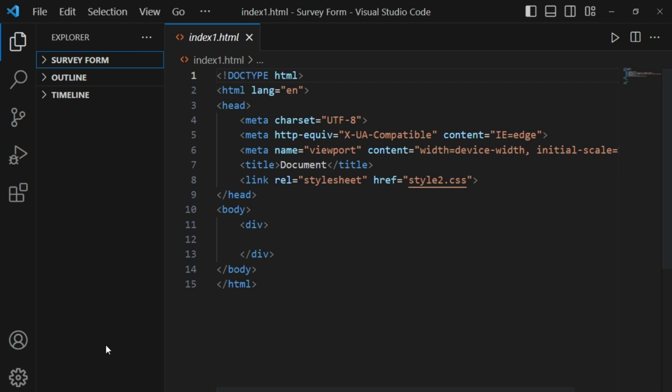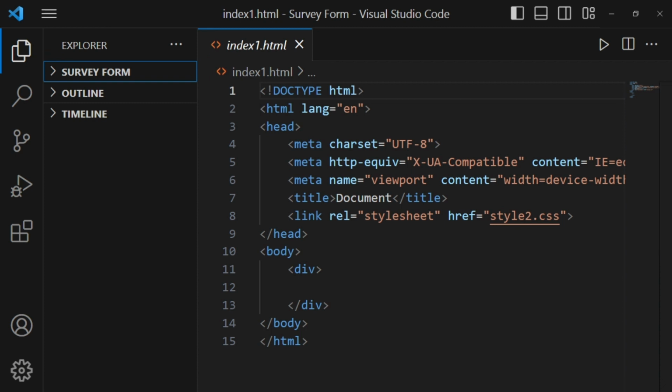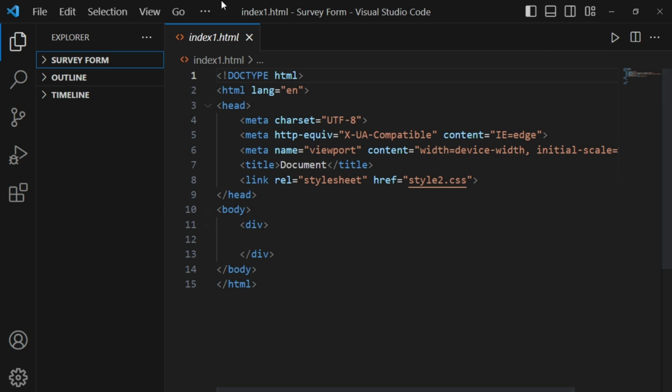So if you let me zoom in a little. If you come here, you are going to see this. There is nowhere under here where you're going to see master or any branch, because this project has not been initialized as a Git repository. So the first step in doing that, just go ahead and come here.